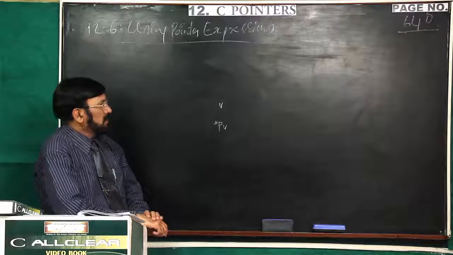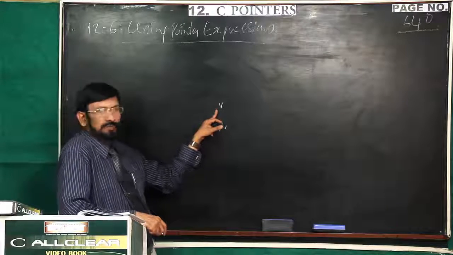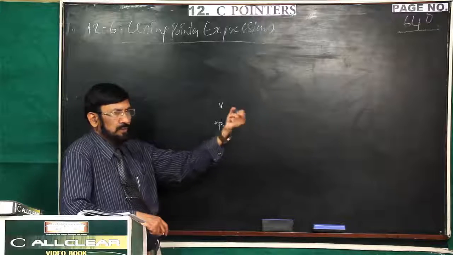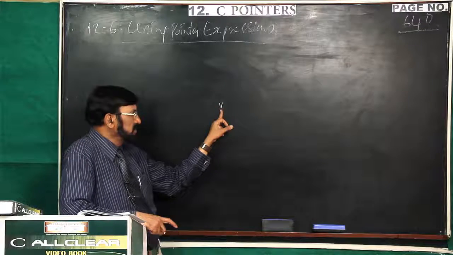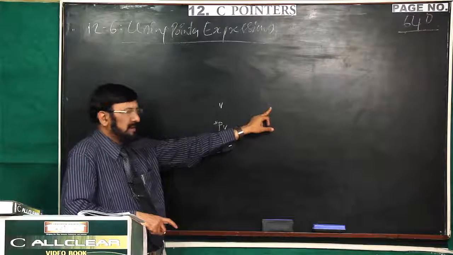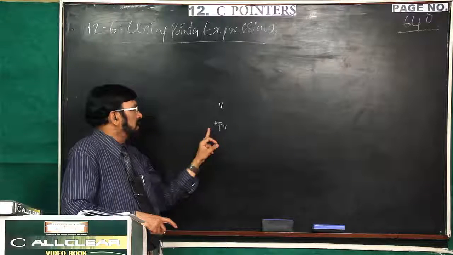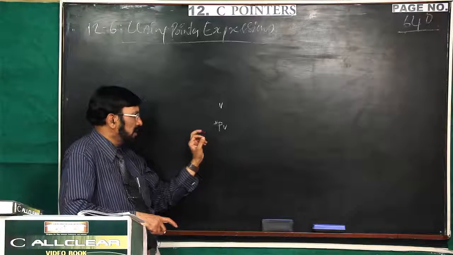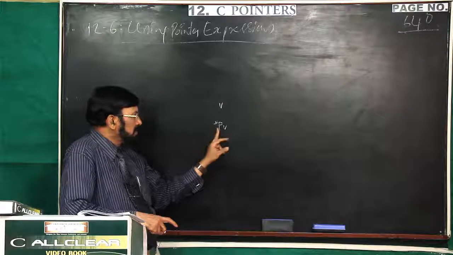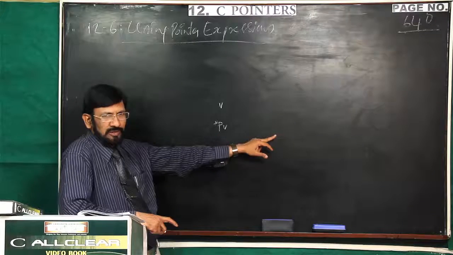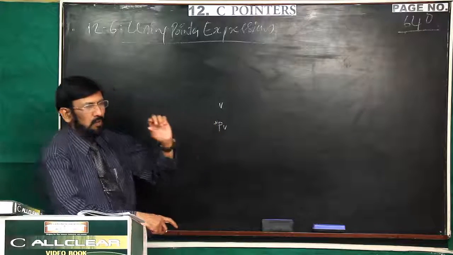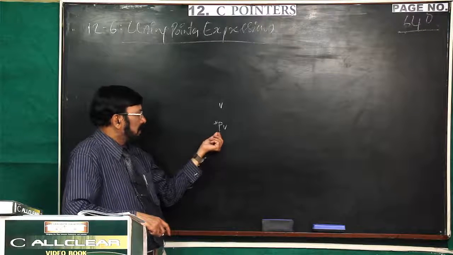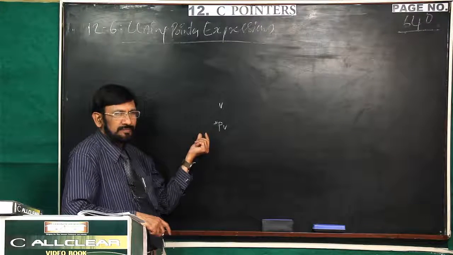What is the advantage? Already I told you. V is direct to you. V is indirect to the processor. Actually, the processor has to process our data. So V is direct to you and indirect to the processor. And *PV, meaning the value stored at the address PV, is a direct notation to the processor, and with the minimum role of the compiler, the processor can understand it like an address, and it is an indirect notation for us.